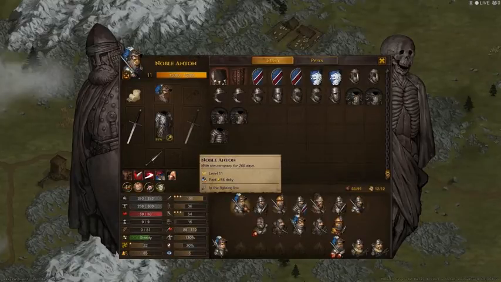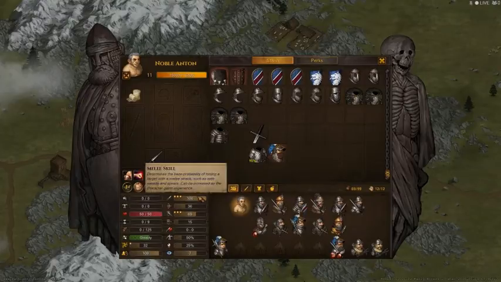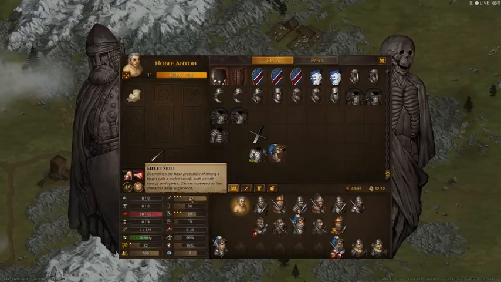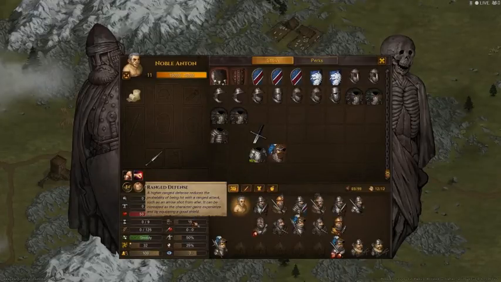And there is the Noble Anton, my recent recruit. As you can see, his stats are really great, especially since he was talented. The talents are really important. The basic starting stats are important too, but the talents grant high level-ups, and in these three important stats for melee characters, you really want this. And he even has good ranged defense.